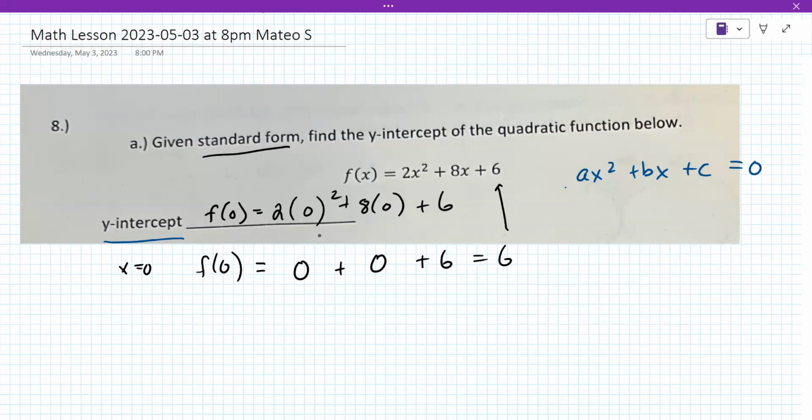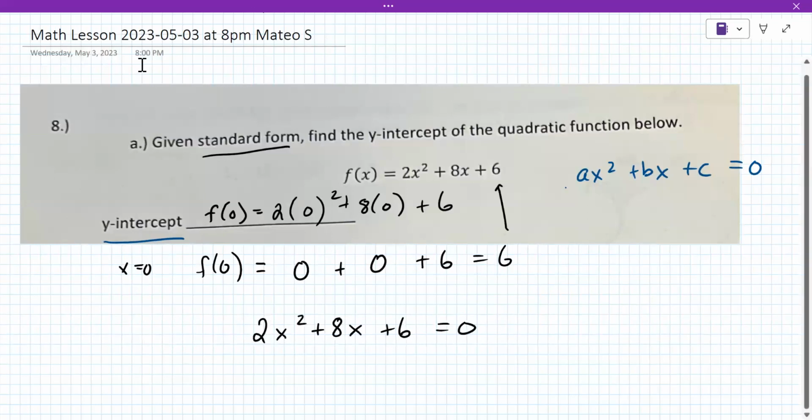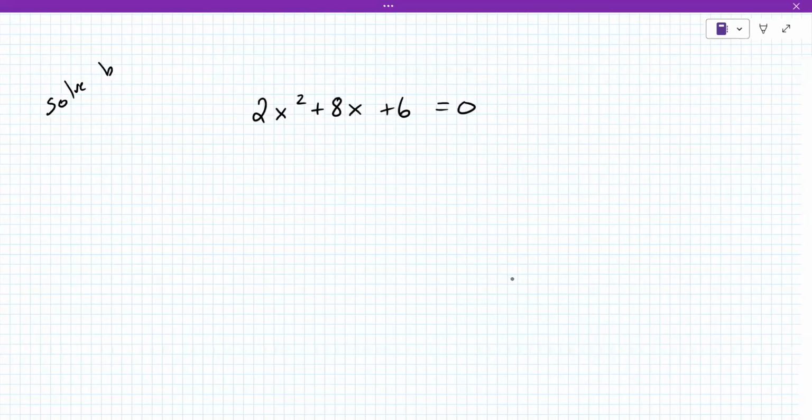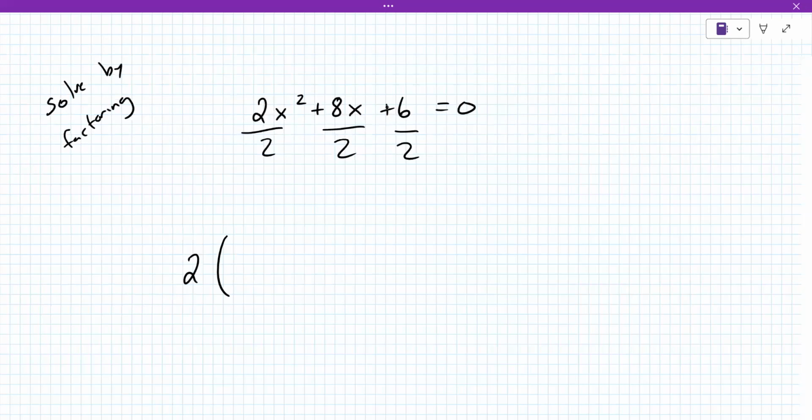Okay. What I would like us to do is to solve this by factoring first. We will complete the square, but I want to solve by factoring first. So the first thing you might do when you're solving by factoring is you look for a number that goes into all three terms. Is there a number that goes into 2, 8, and 6, divides each of those evenly? 2. Divide by 2. Okay. Now you don't actually remove it. You just put it on the outside. So what does that become?